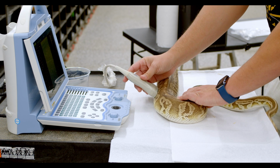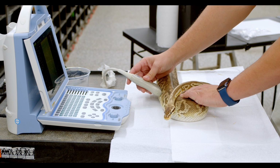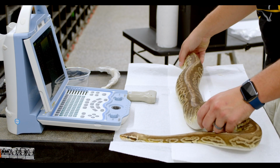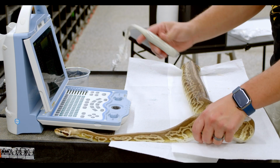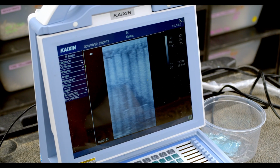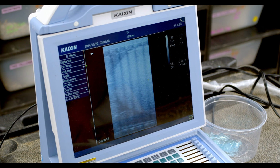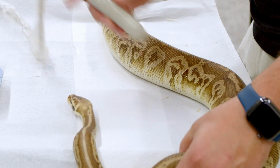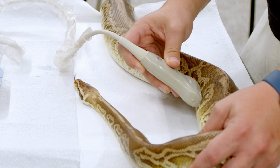So you can see how that whole white thing is an egg. It's bigger than the screen because the screen only measures 30 millimeters and eggs are usually 40 plus at least. So if we start up here, you can see that's the first egg, way up here on her body, and right there, squished against it, is the gallbladder. So you can still see the same anatomy that we discussed earlier. And as we move down her body, we'll be able to see how many eggs she is carrying.